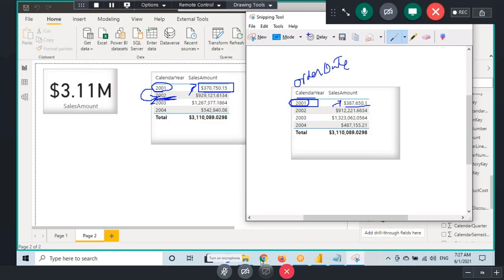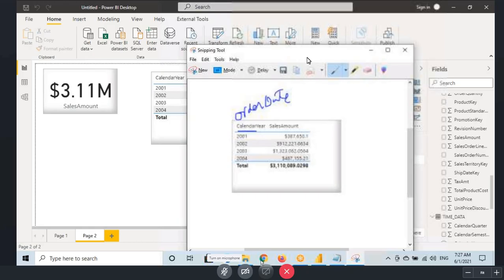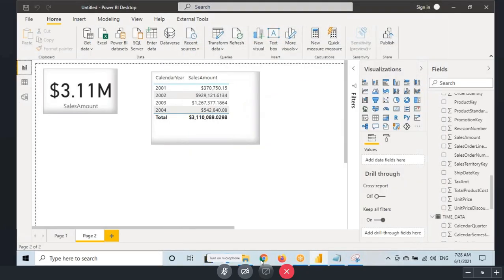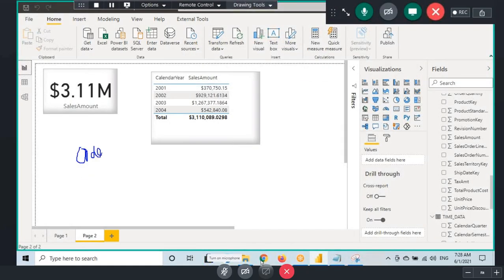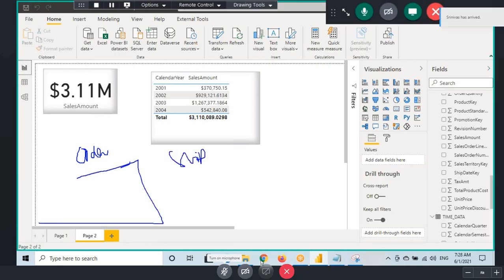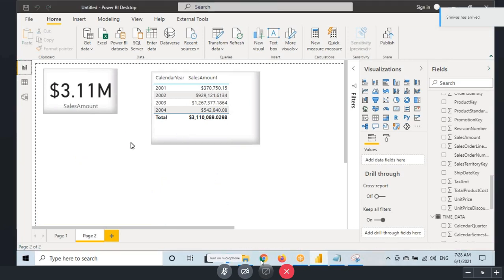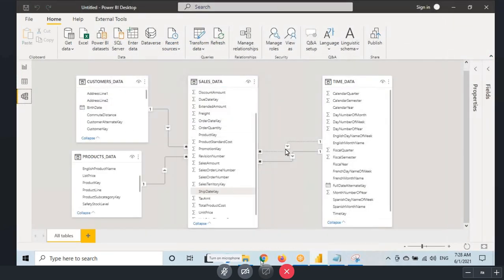Perfect, guys. Now my client is asking to show both the data side by side. I want to see order date year by sales and ship date year by sales. Both the visuals side by side, I want to see it. I want to understand more about it. Then when you want to show both the data, you need to have two active relationships. In Power BI, there is no possibility to have multiple active relationships. Only one active relationship you can have. Then what do I need to do?